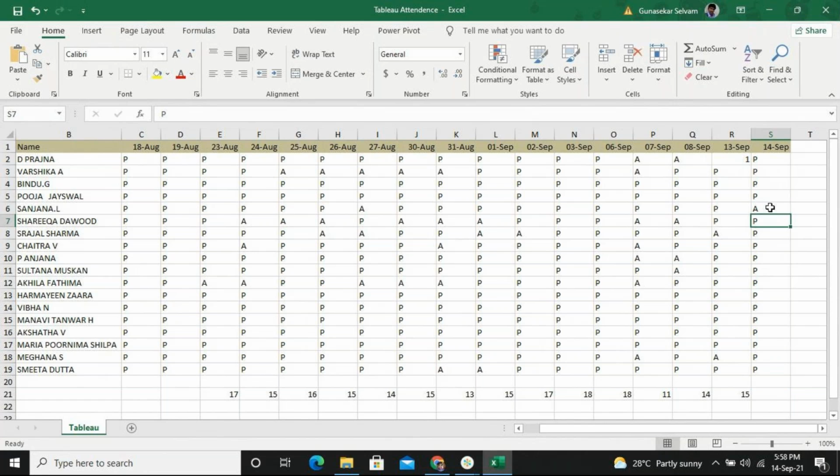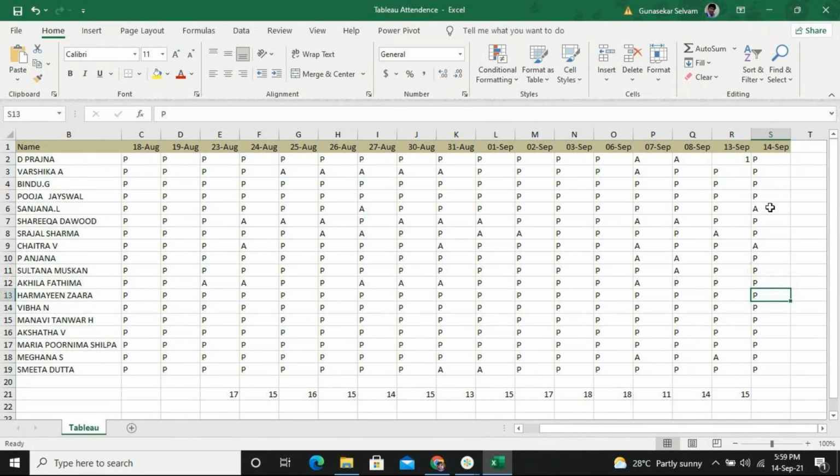Sarik Dawood, present, sir. Shrajal, present, sir. Chaitra. Anjana, present, sir. Sultana, present, sir. Akila Fatima, present, sir.